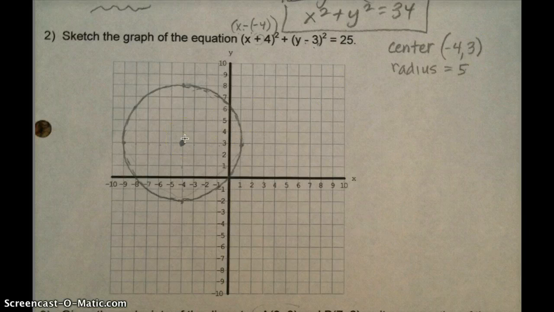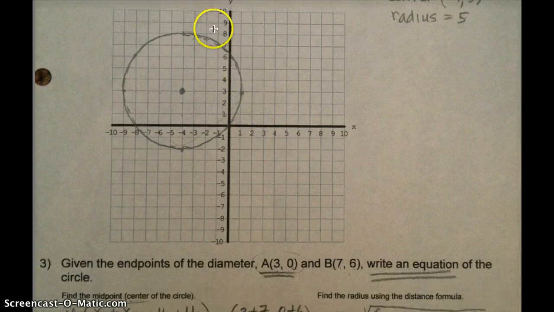Then in order to find the radius, we could do it a few different ways, but here it's really easy. It's 25 here, so we just square root that because it's r squared, and then we get that the radius is 5. So we can just count up 5 over here, over 5 here, down 5 here, and then this way 5 to the left. So then we connect all those points in a circle, and if we were to connect this to any other point, this length here, the radius will always be 5.